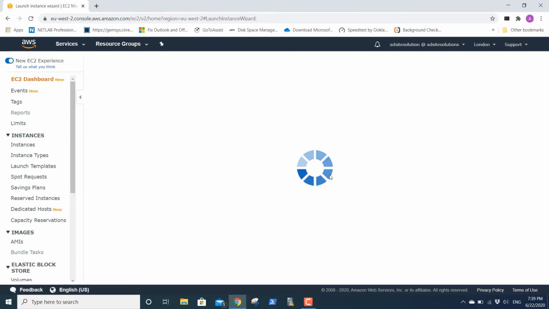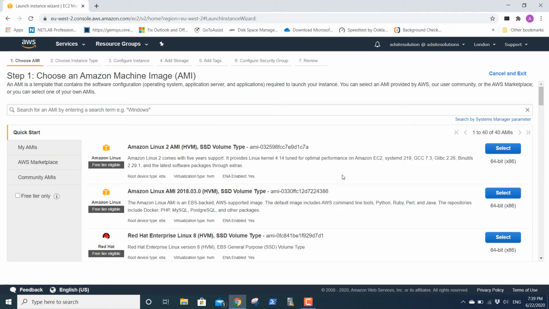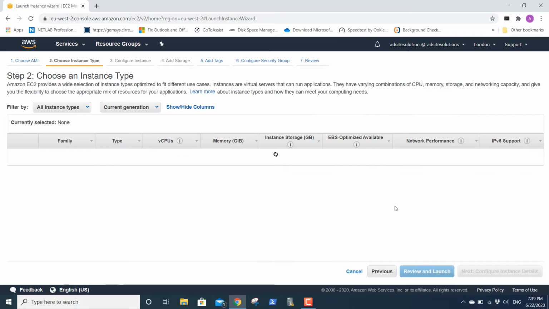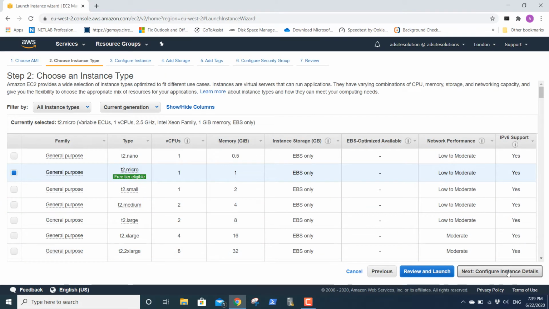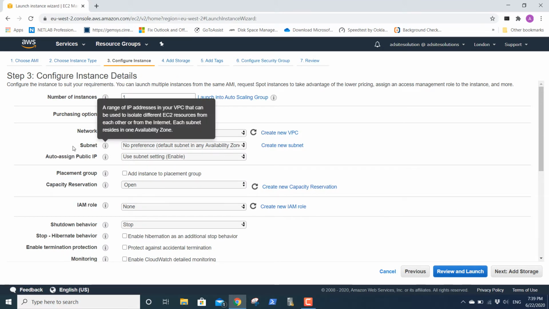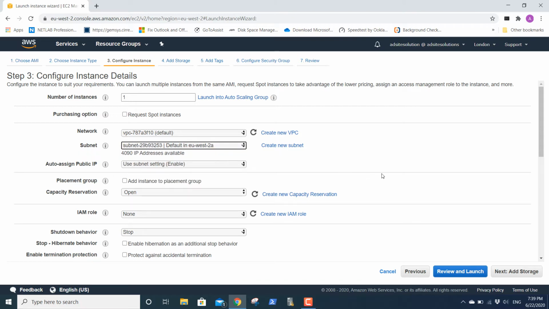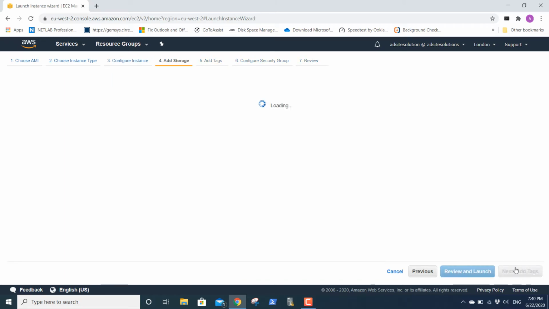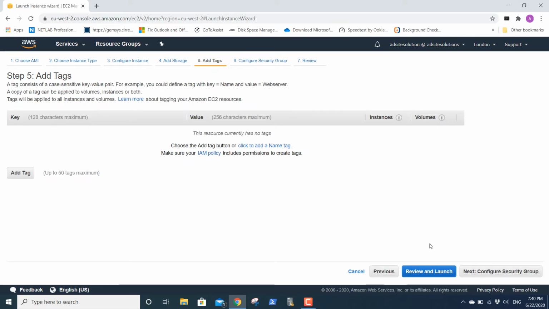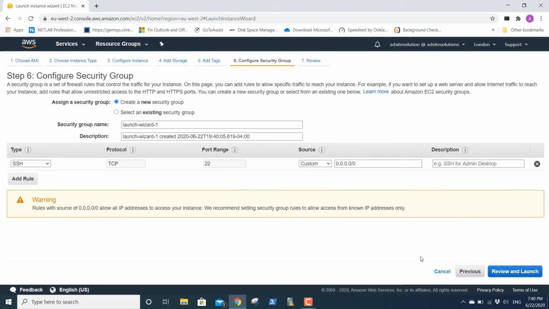I'm gonna be a little bit faster on that because people are more proficient and more likely to know how to create the instances. Now I'm gonna select this. I'm gonna configure details. But now in this one, what I'm gonna do, I'm gonna change the availability zone. I'll put one instance into A, okay, and I'll go for storage, add tags, configure security groups.